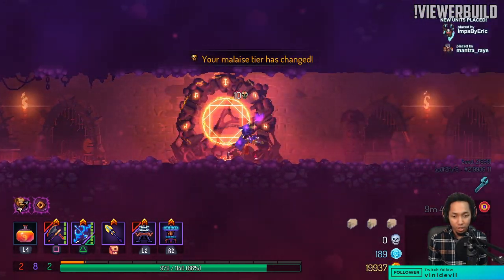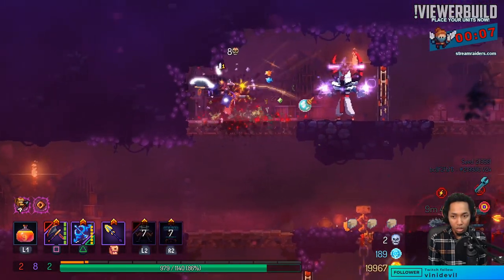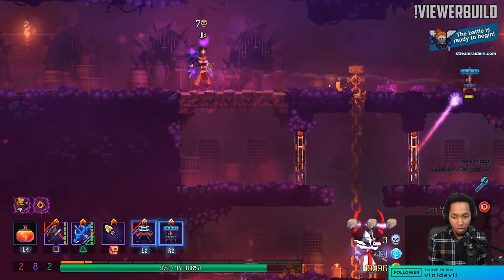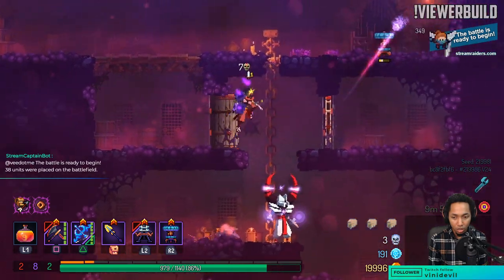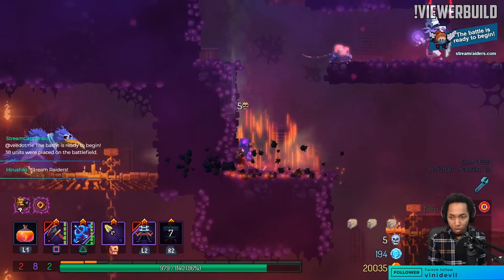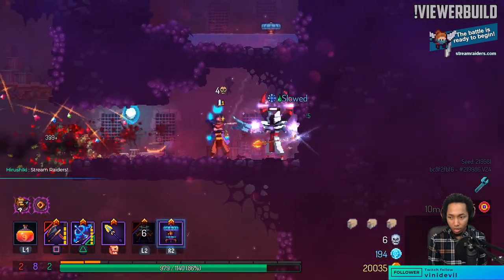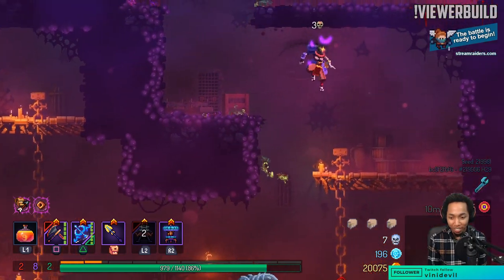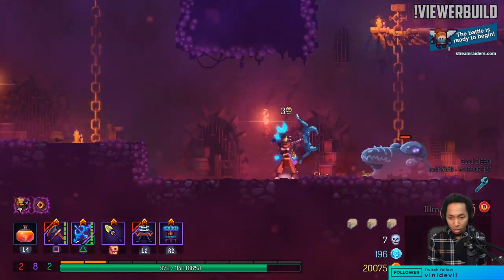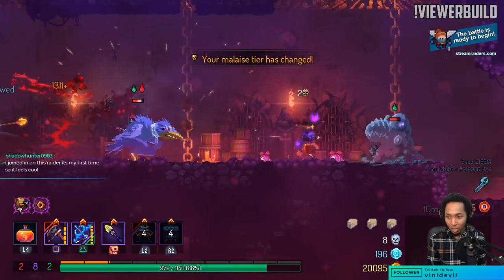Alright. Gonna be a lot of ice arrows being shot. That's dangerous. Alright. Trying to play smart. I went to grab the javelin as if that matters. Hello. Oh my god, that was the scariest thing I've ever done.